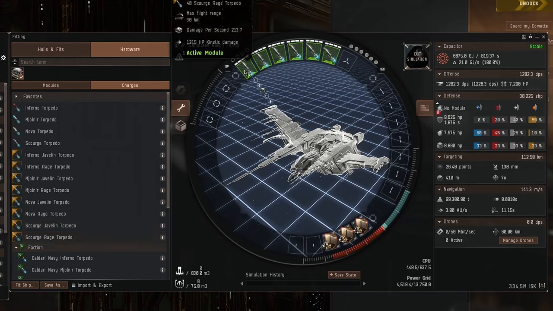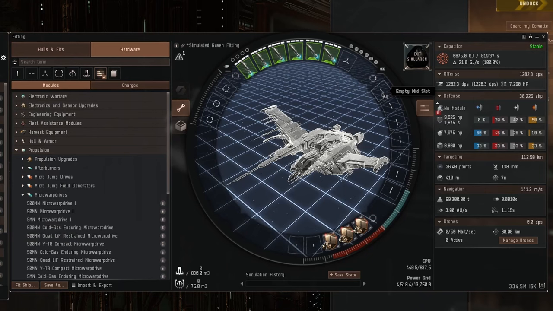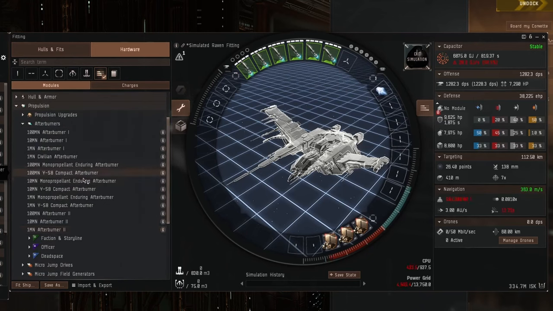Okay, so these are only 36 kilometer range, so we're going to have to get them into range. So how are we going to do that? Well, obviously micro jump drive's not going to be much use. We could try an afterburner, a 100 mega newton afterburner.